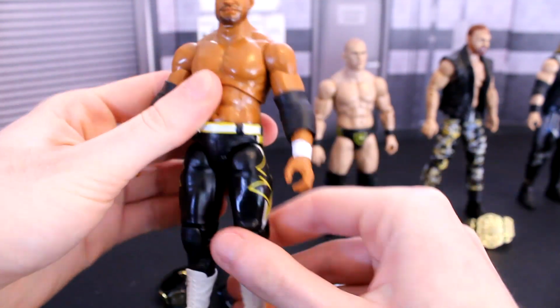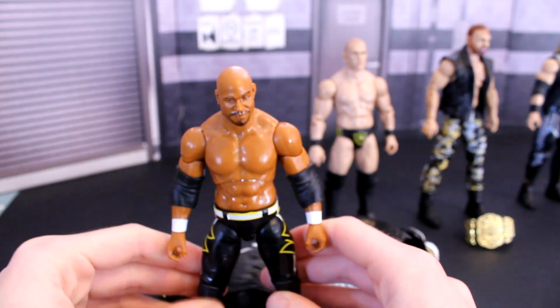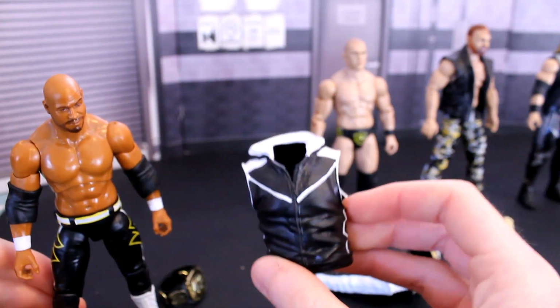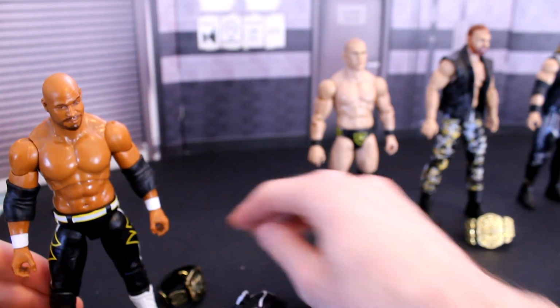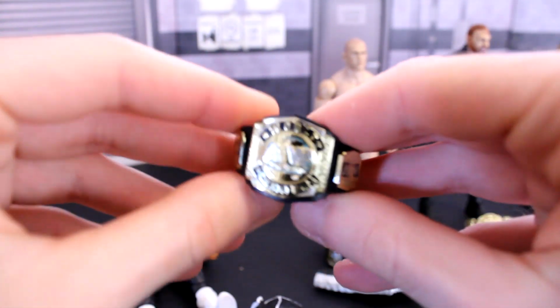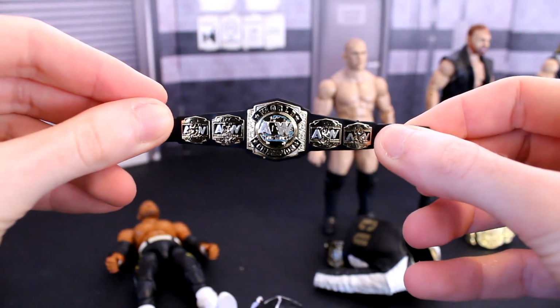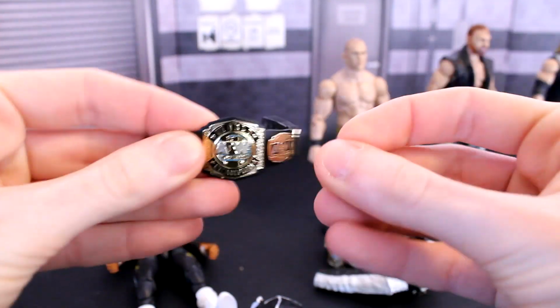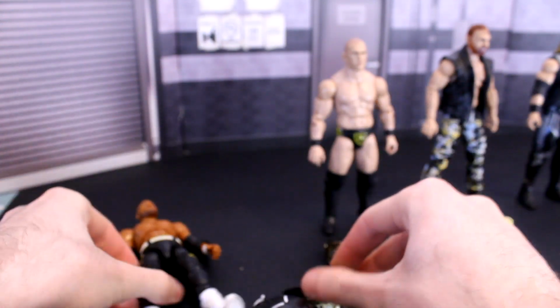So yeah, you just got the black and the yellow and white popping on them, which I think is cool, and the figure moves quite well as well. I think they've sorted the issues with the looseness of the arms. So this one comes with his hoodie, and also this AEW World Tag Team title belt. Again, like the detail on this, it's good to see the tag titles in figure form, and the side plates are looking pretty cool on that too.